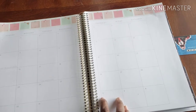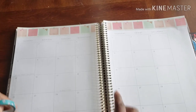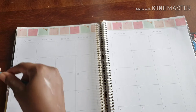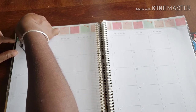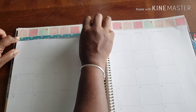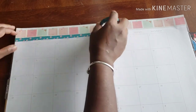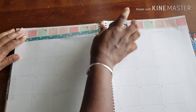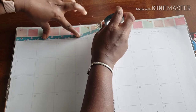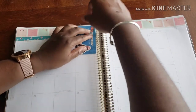I have my florals that I want to add. I want to add it up here at the top and also put it down on the bottom just to bring it all together. This is actually some brand new washi that I got from Walmart. I know, Walmart's stepping it up. I had no business in Walmart, let's just be honest, and I had no business in the planner section looking at pens and folders — but I stumbled on this super cute washi.